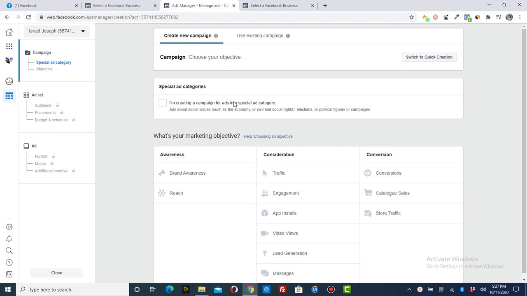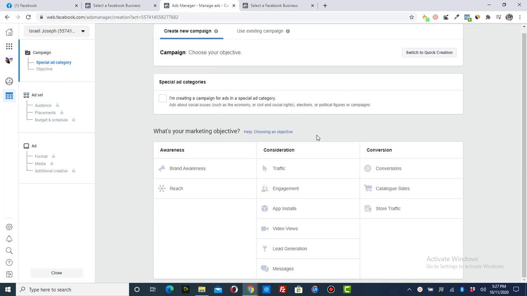You click on create, you are going to see the different objectives for Facebook. Now if you check, there are three objectives here. Number one is awareness, then consideration, and conversion. Now one of the reasons why people don't get profitable, they don't know how to run profitable ads, is that most times we work on awareness and traffic and so on. But the best way of running ads is conversion. What this means is that you're actually telling Facebook that I want sales. You are not just promoting your product or service, you are telling Facebook, okay, I want conversion, I want sales for my ad. That's what you are trying to tell Facebook.